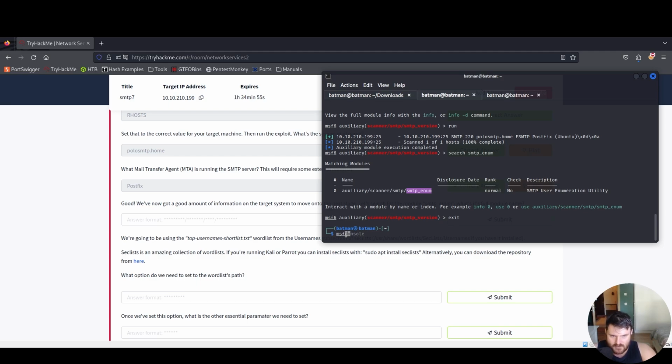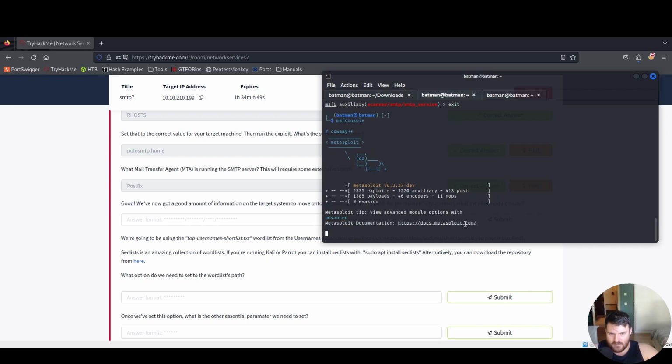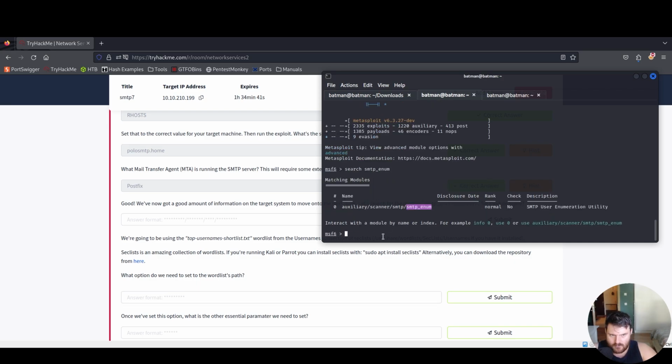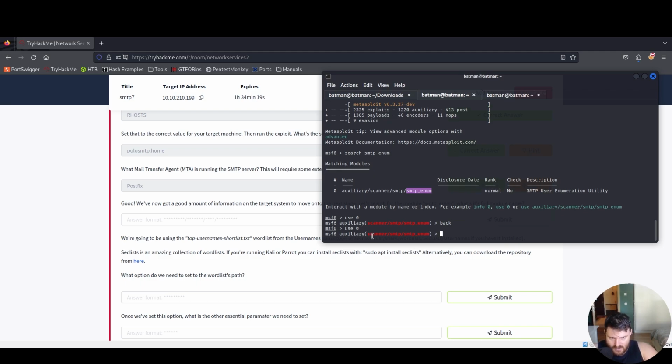So for this, we have to say again msfconsole. Actually, you can see now how much time it takes to load. That's it. All right, and search, okay, we know the drill. Use 0, right? And as you can see, we can just use the keyword back to go to the previous window. Now we'll say again use 0 and options.